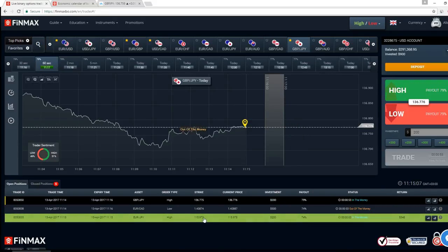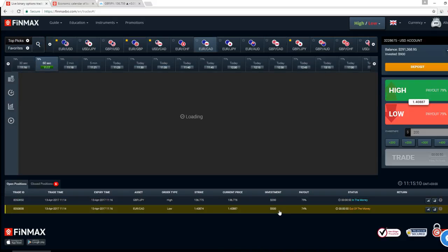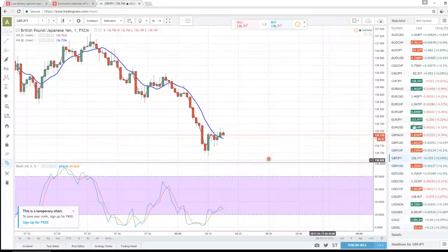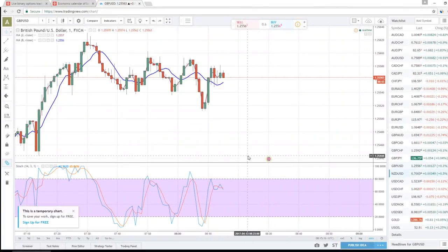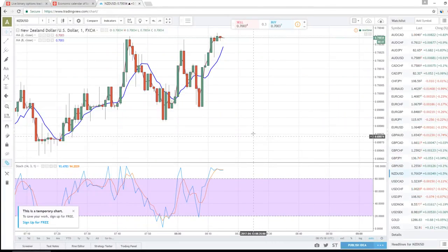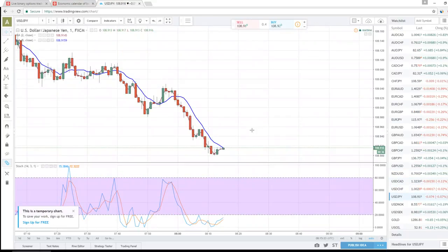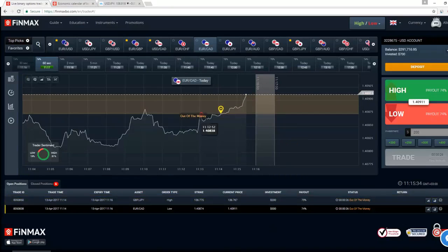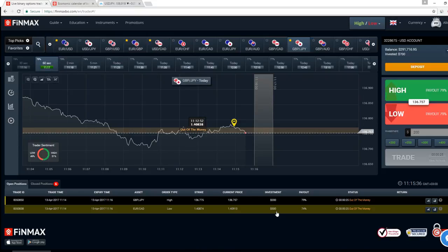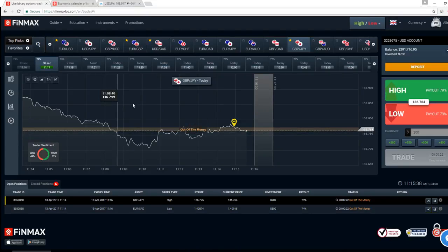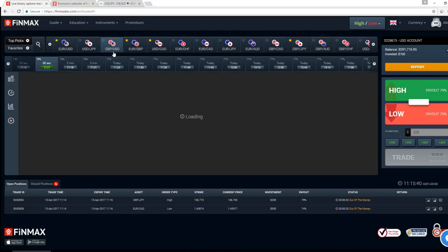Okay, Euro GPY, as you see, in the money. Now we have this trade, which I probably opened not at that good time, but still we're gonna wait and see what will happen next. Here nothing. Also American dollar to Japanese yen, pretty interesting case, so I will enter. And these both trades are out of the money and we need to wait.